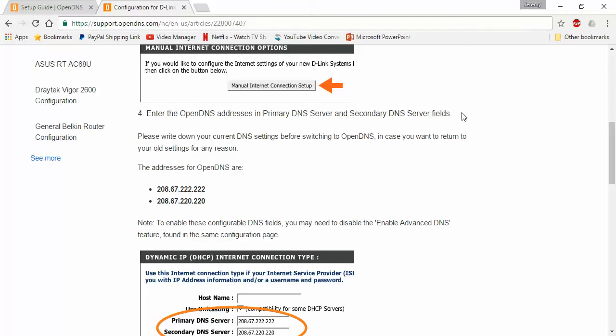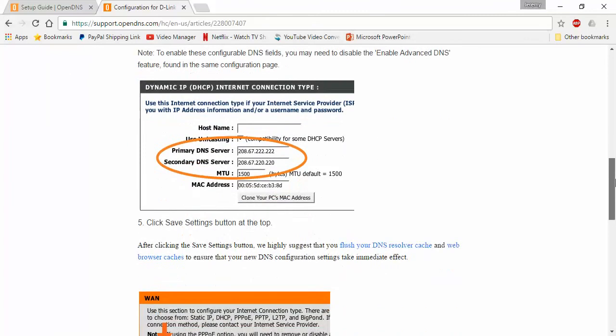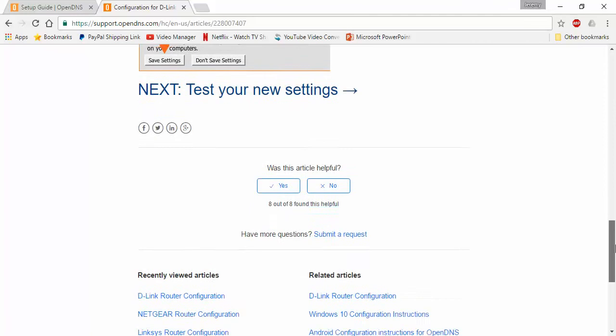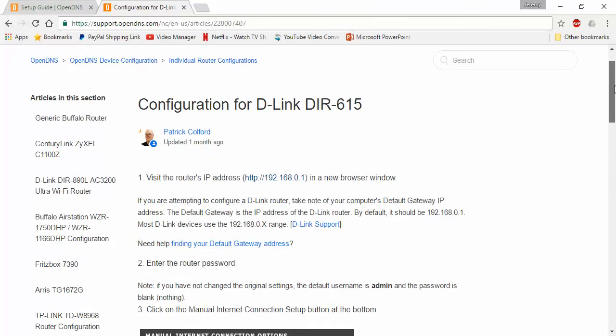The point of that is if one of the servers is down, then it'll basically fail over to the second DNS server, and you're still able to use the internet and look up websites just as normal, even though maybe the first one went down. So that is the process. It's a 4-step process. Then at the bottom, it's going to tell you, click save. You want to make sure you save the settings, and then it gives you a link at the bottom here to test your new settings. So we haven't actually done anything yet. Hopefully that gives you a little bit of an idea of what we're about to do.